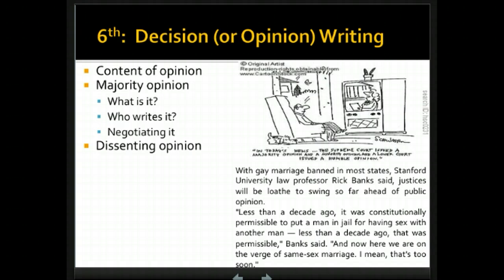For example, Plessy versus Ferguson. That is that decision, the court decided that separate could be equal. So it was legitimately okay to separate the races. Those justices that were in the dissenting or in the minority would have written a dissenting opinion, hopefully to sway courts of the future's legal opinion about the idea of separate but equal.